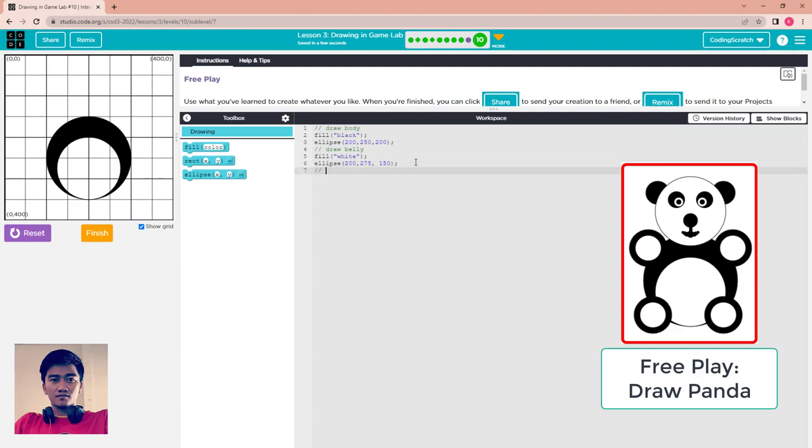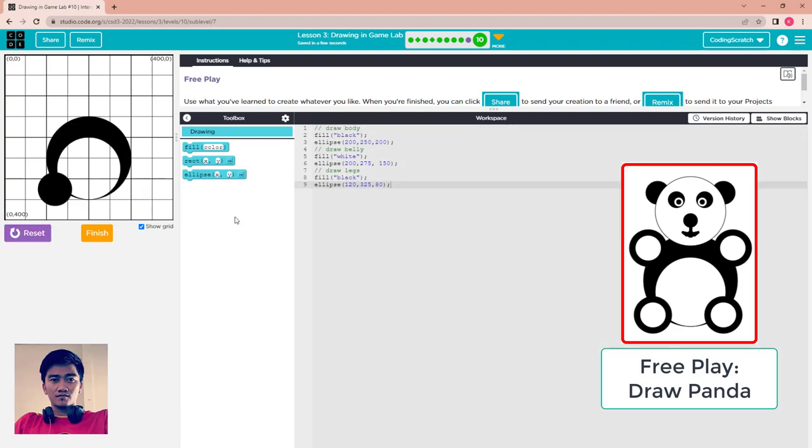And after that you have to draw the legs. Now I draw legs. Draw legs, called panda. First I will fill with the color black. After that I need an ellipse with the position 120 and 325, and the size I use is 80. Let me try and run. Okay, this one.